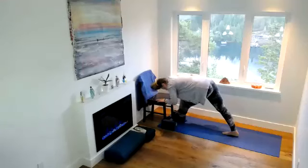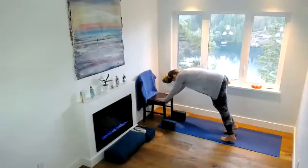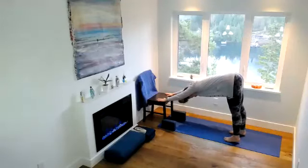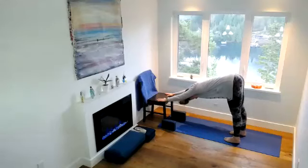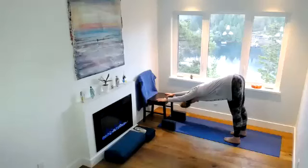And when you're ready, coming up, we're just in between for fun. We're just going to do a chair downward dog. This really works the latissimus dorsi, the lats underneath the armpits, going down the sides of the back. Wonderful way to stretch the whole spine.